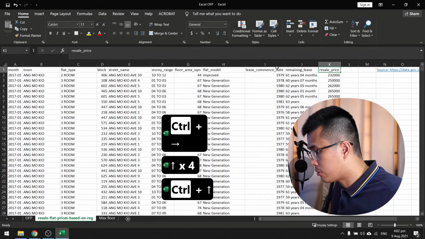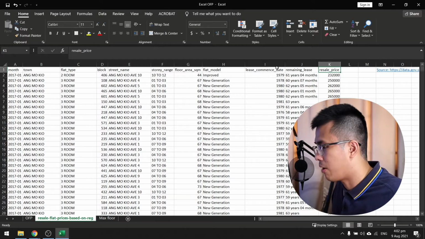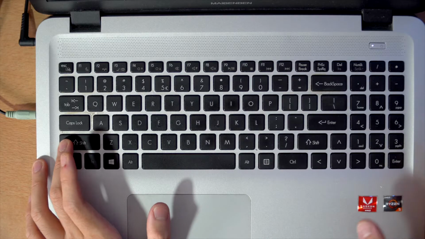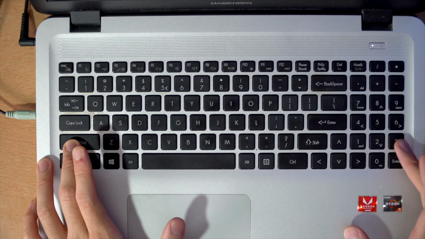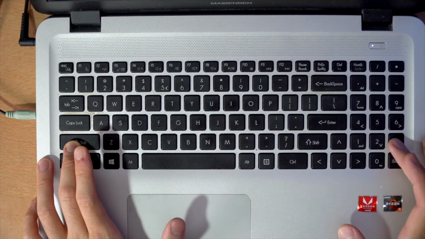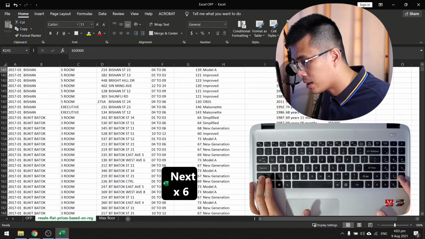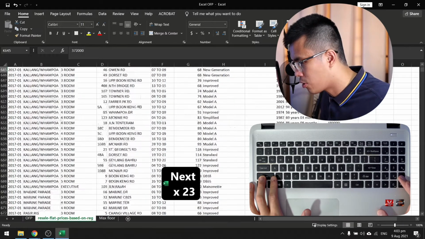Similarly, I can also use Page Up or Page Down to shift the entire view down. So I'm using my keyboard on my laptop here, and I don't have a full-size keyboard. Otherwise, I would have the Page Up and Page Down buttons, which I can just press. So on this laptop keyboard, I need to hold down Shift to enable this multi-purpose key, which stands for Page Down, or the number 3. So as I go Page Down, I can quickly glance at what's going on, a little quicker compared to the mouse.